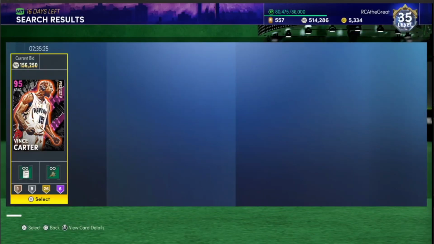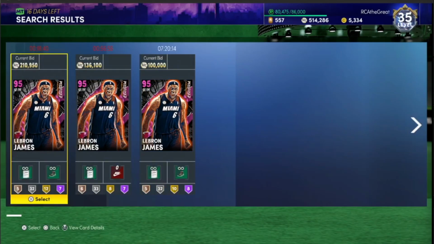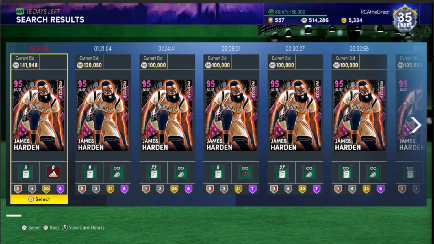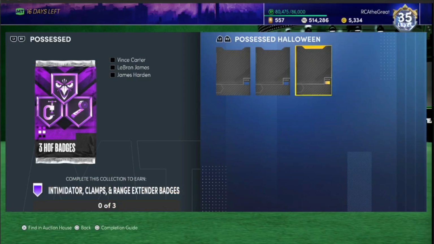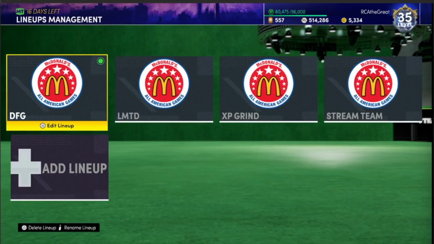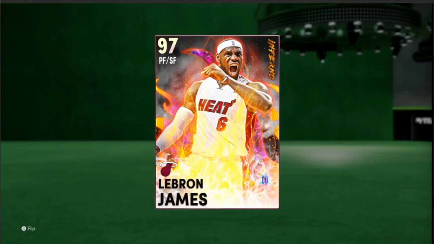So if you're able to pick yourself up a Vince Carter who's going for about 200, maybe 250K MT when he ends, a LeBron James who's going to end around 250, 300, and then a James Harden who might be around 200 MT, you're probably going to be around 600K MT for that, right? Which I'm kind of close to, so I'll see if I'll be able to do it. But this is the kicker here. If you then already have a good team, let's say I applied those badges to somebody like LeBron or AD.